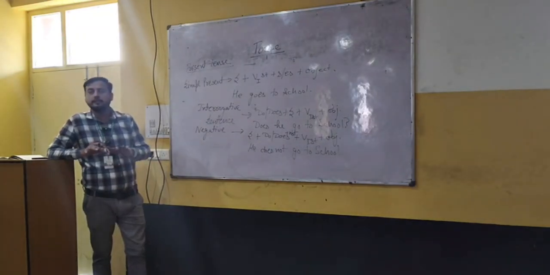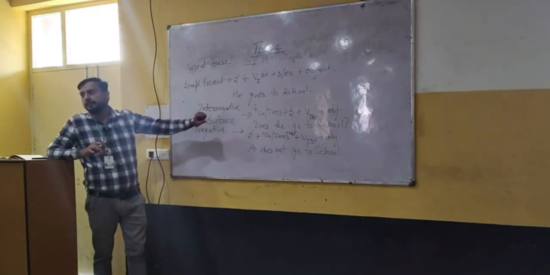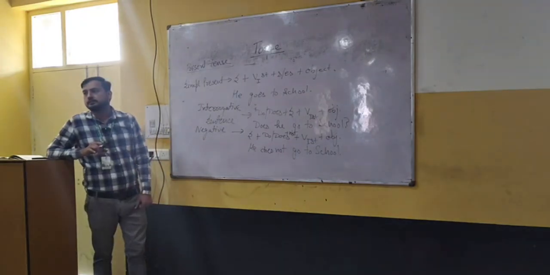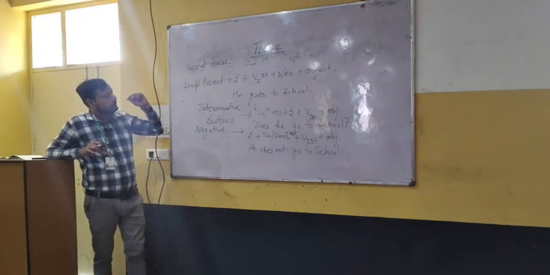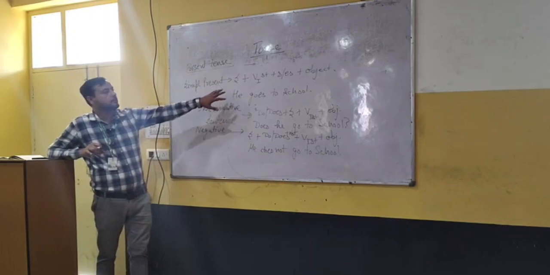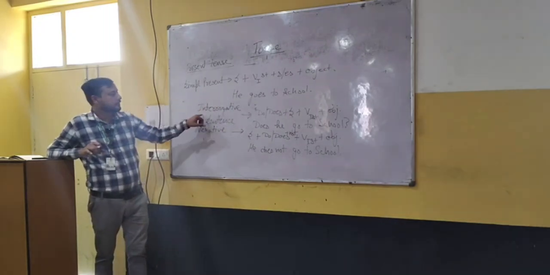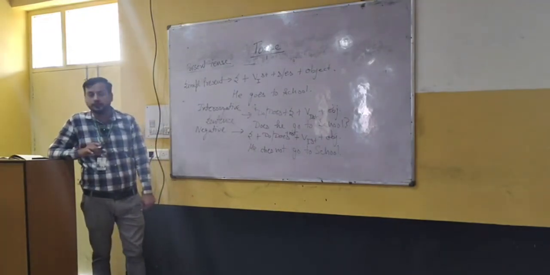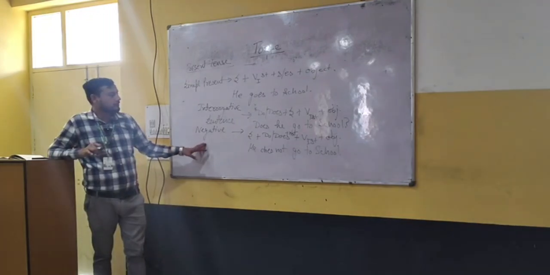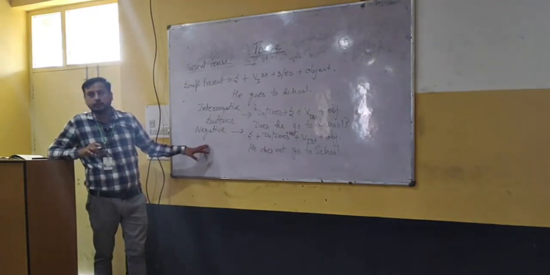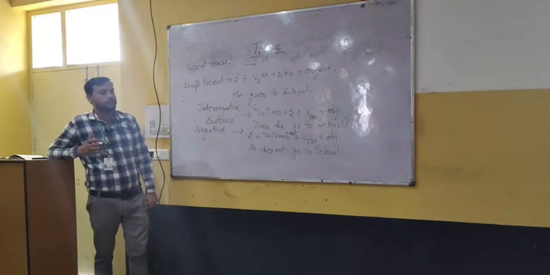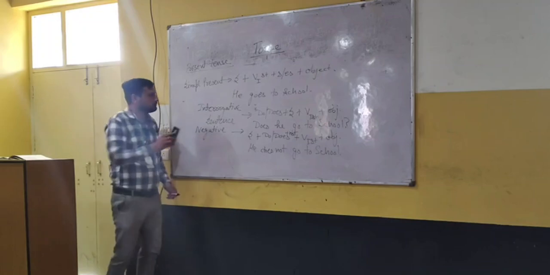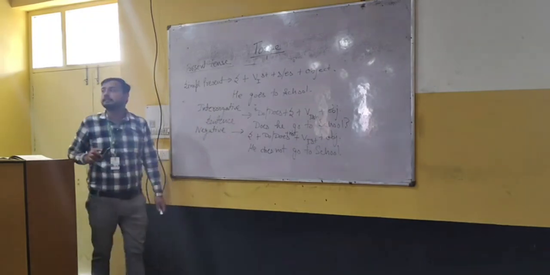Most of the students attempted it wrong in your MCQ. Clear? They don't know the rules of tenses. So for simple present: subject plus verb's first form plus s or es plus object. When we talk about the interrogative, you have to use do, does plus subject plus verb's first form plus object. After that, come to the negative: subject plus do, does plus not plus verb's first form, after that object. Done? Yes?